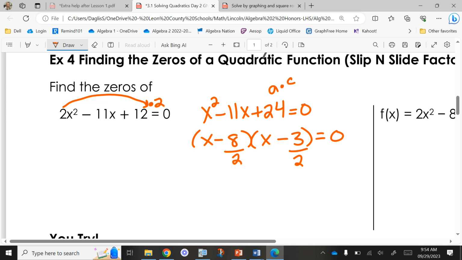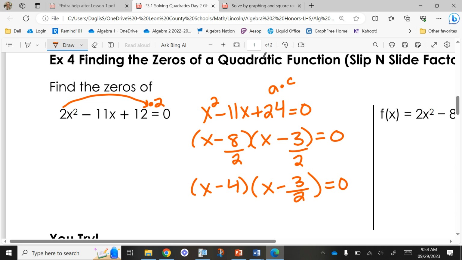Because we kind of manipulated the problem to make it easier, but we have to undo what we did to make sure it's in the right format. Okay? Because if I were to actually FOIL those 2 back together, I'm not going to get 2x squared minus 11x plus 12, right? I'm not going to get what I started off with. So to slide the 2 back out is to divide. So what is negative 8 divided by 2? Negative 4. So this is x minus 4. And yeah, this one can't simplify, so we're going to leave it just like this.